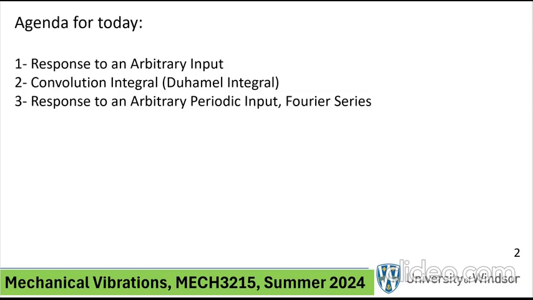Now, we got the solution to that equation. The whole lecture basically was devoted to that, and we came up with this thing which is called the impulse response function. In other words, when you apply an impulse to the mass, how does the solution look? We call that solution, if the magnitude of the impulse is 1, in other words, if f hat is 1, the unit impulse response function, but we did not always use the word unit. It's an impulse response function, denoted by h of t, which had an expression.